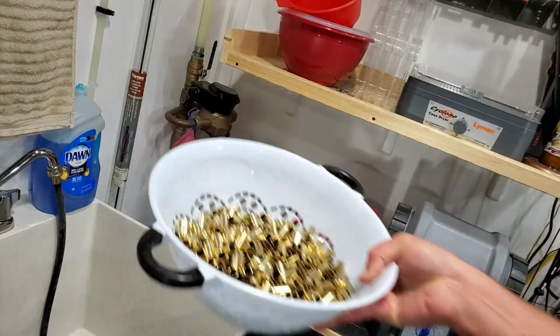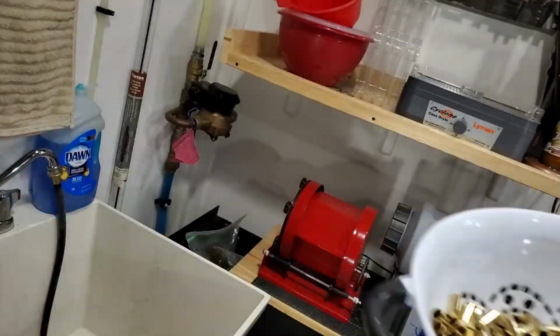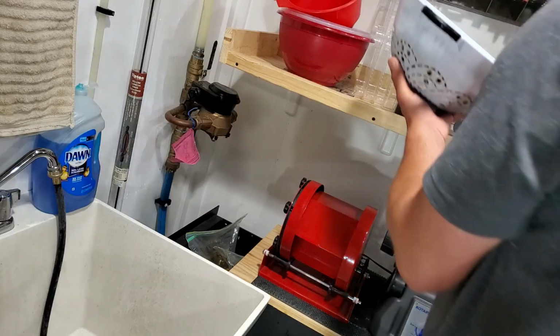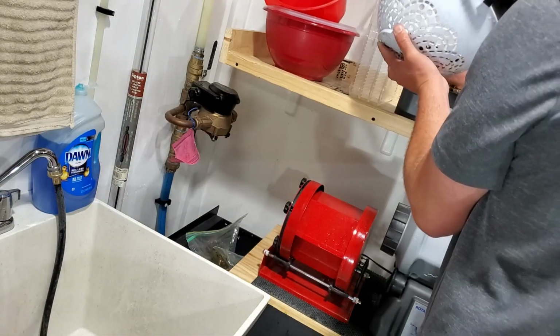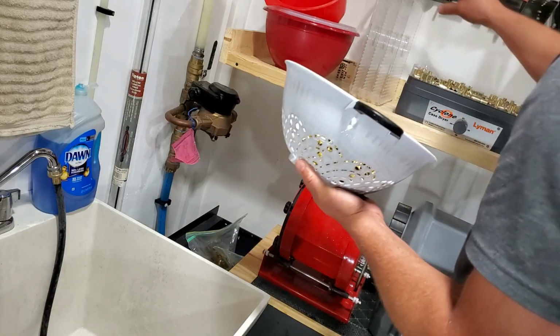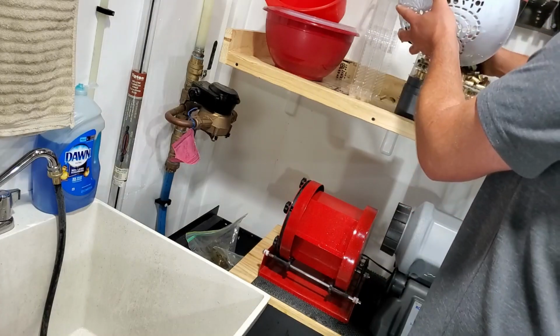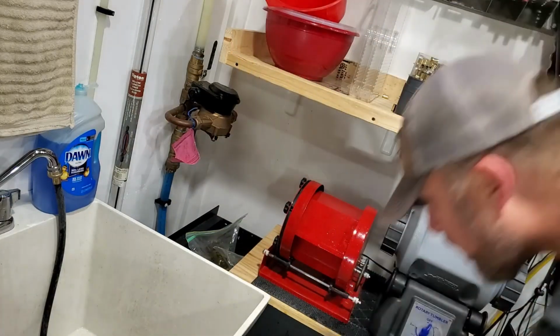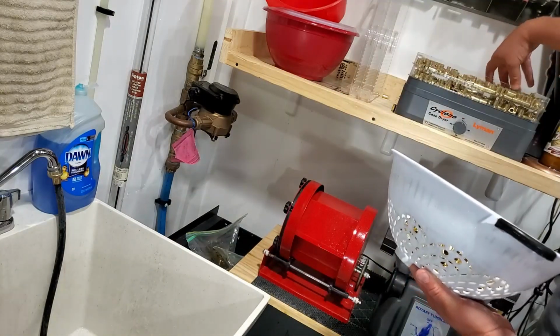So that is a lot of pieces of brass. I would say damn near 1,000 pieces of brass. So I'm going to dump this on the first tray. That's probably about 200 pieces. I'm going to grab another tray here, and dropping brass over the floor. Evenly disperse this around.